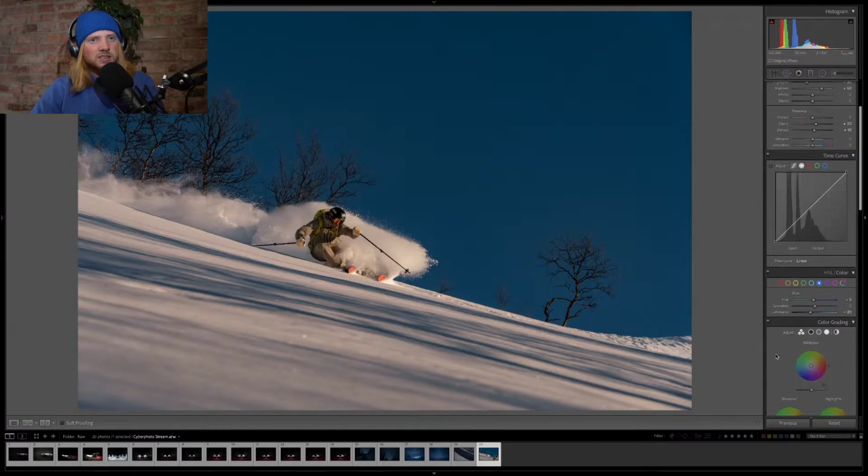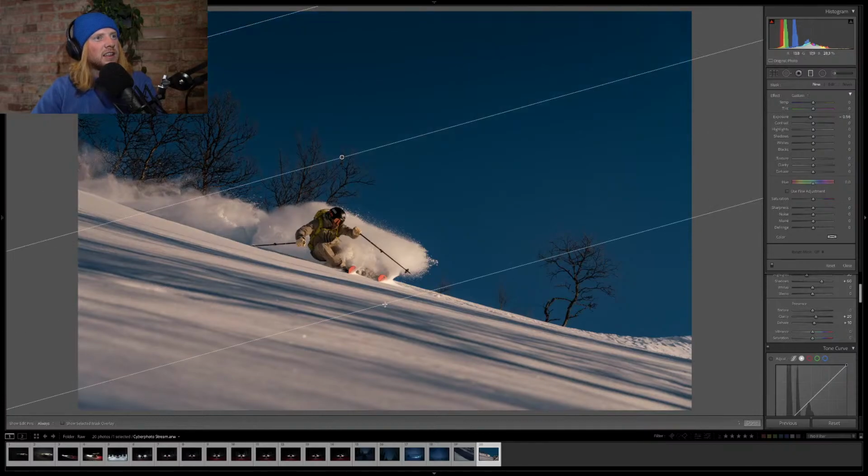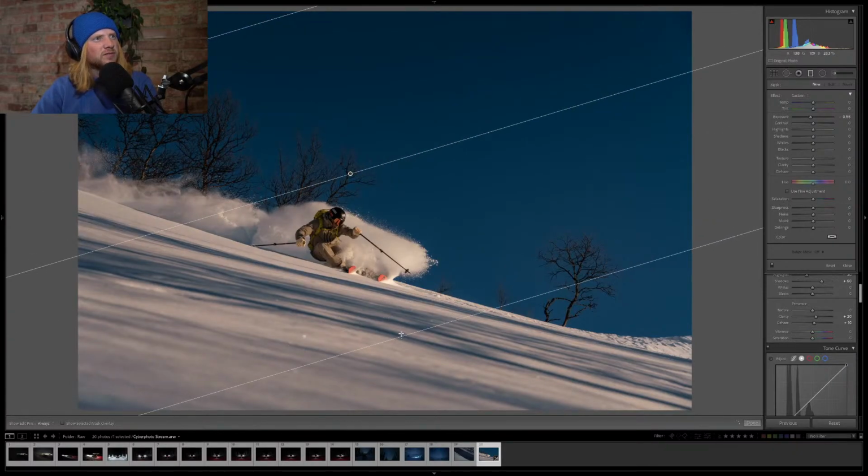So we're going to leave that down there. Pretty happy with where this is going. Pretty stoked. I do want a bit more of a gradient in the sky. I think it's a little too similar here and here. I want to kind of give the vibe of direction to the sunlight. So what I'm going to do is add a darker gradient up in the sky. Just a little bit. Just going to drop the exposure to maybe -1. And then bring it in at an angle.